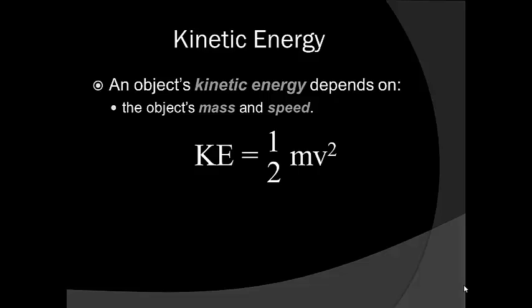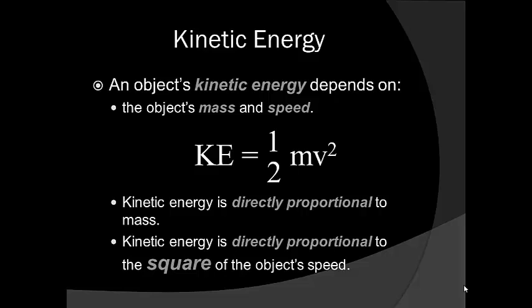In the middle of your screen is the equation for kinetic energy. So kinetic energy is equal to 1/2 the mass times the speed squared. Why am I saying speed instead of velocity? Because direction doesn't matter when we talk about energy. Since that v term is squared, if we were moving in the left direction, by the time we squared it, the negative would disappear anyways.